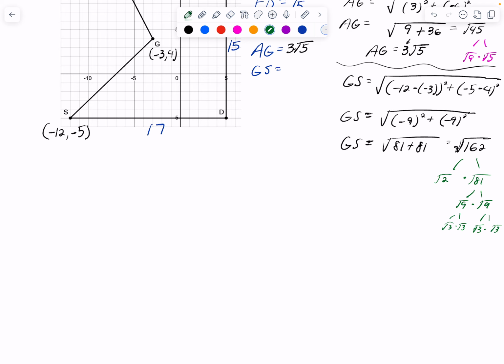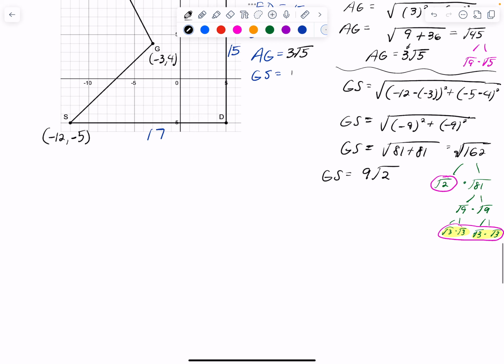Okay, so I've told students that came into office hours that do it this way, totally fine to do it this way, but circle the numbers that when you multiply them back together are going to give you 162. So we know that all of this is going to multiply to give us 81, and then 81 times that 2 will be 162. So since I have 2 sets of these pairs of 3s, I know that on the outside, I'm going to not only just have 1 3, I'm going to have a second 3, and they have to multiply when you pull them out. So 3 times 3 gives me 9, and that's going to be 9 root 2. Okay, so GS is 9 root 2.